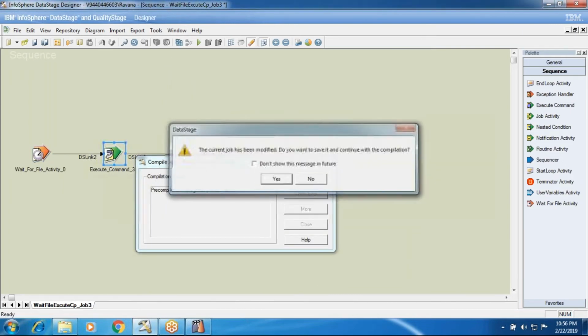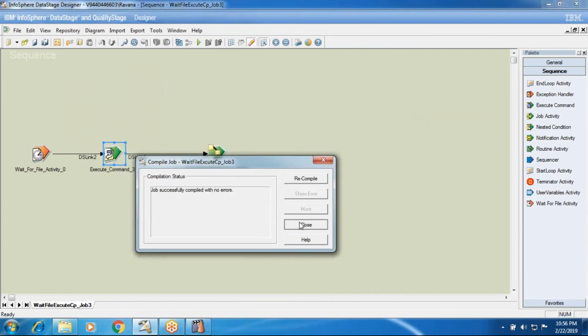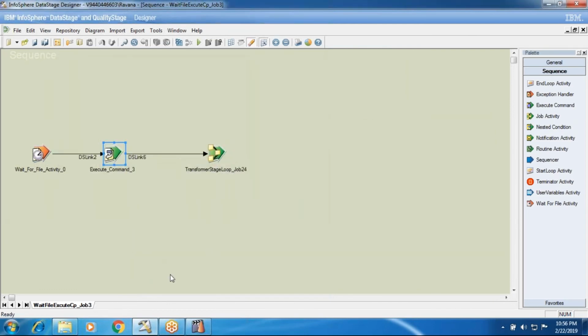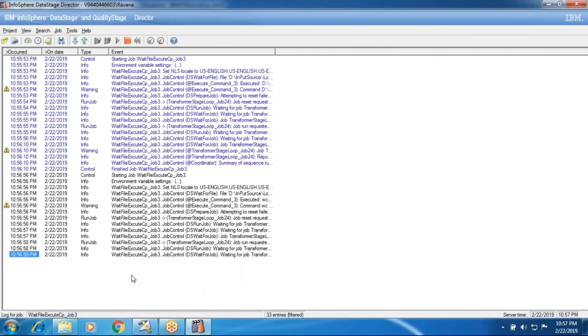To be honest, long back I have used execute command, so I'm a bit confused about where I need to use WCPNL, before or after. That is the issue, but no problem.